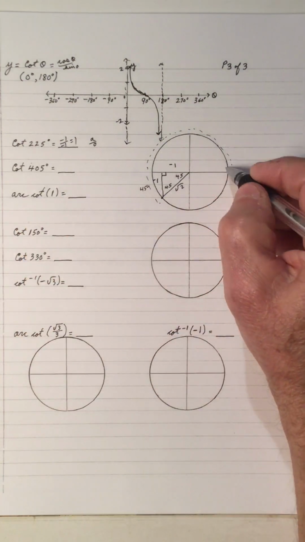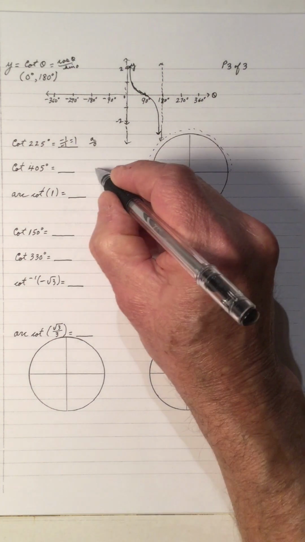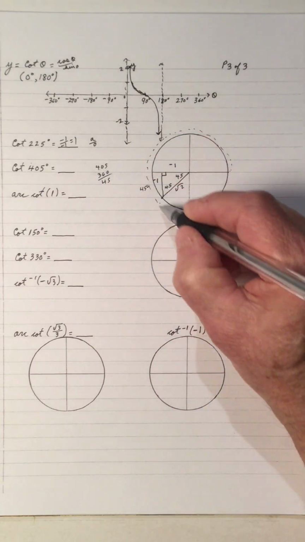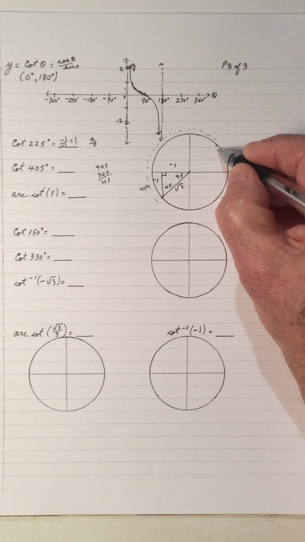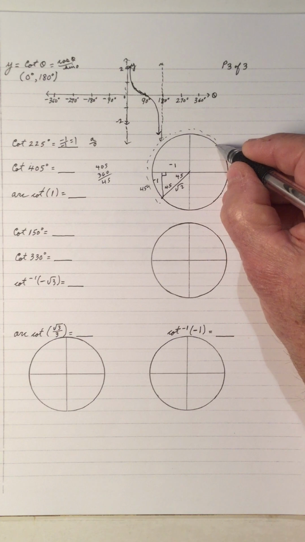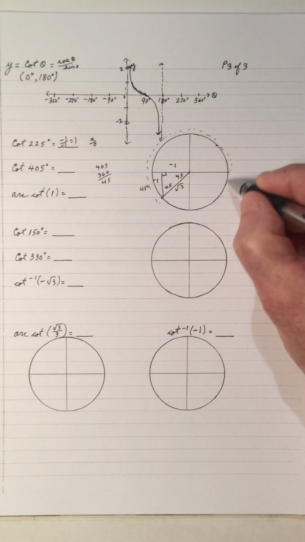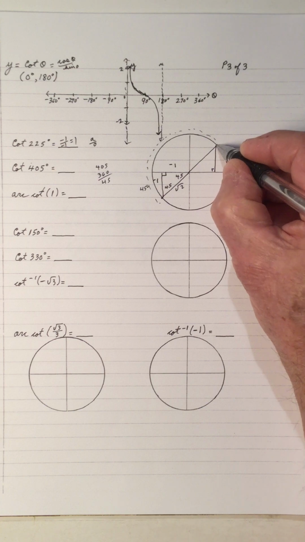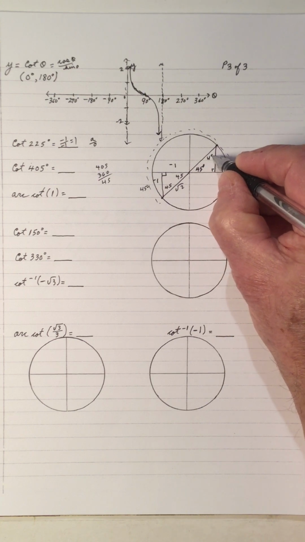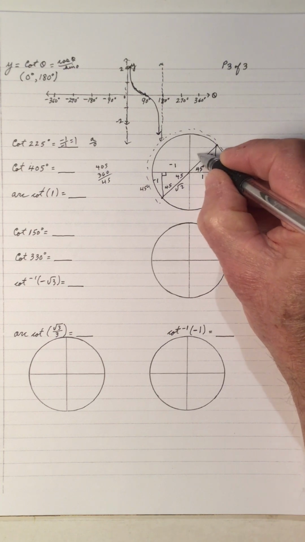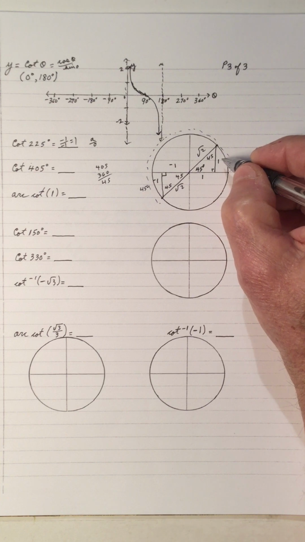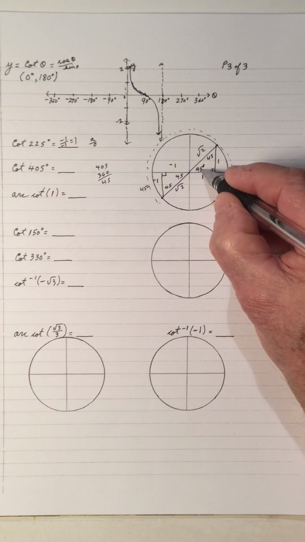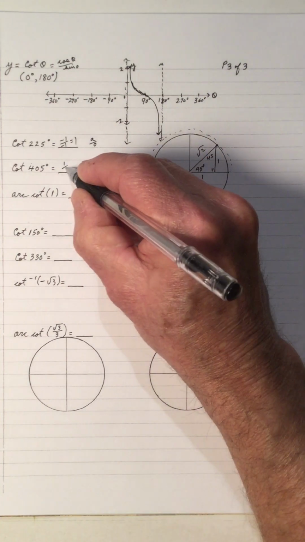What about the cot of 405? Start here at 0. 405, and you take off 360. You get a 45. So 405 is 360 plus 45. So it's really right around from here, right on around to here. Start here, right around 360 and 45 more. So this is 405. Again, the reference angle is 45. And we have a 1, 1, root 2 isosceles right triangle. And again, the cot is adjacent over opposite, and the adjacent of this 45 is 1. Opposite is 1, which comes out to be 1.